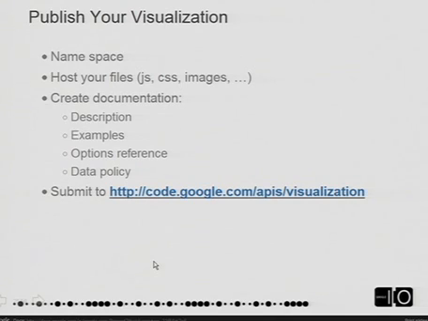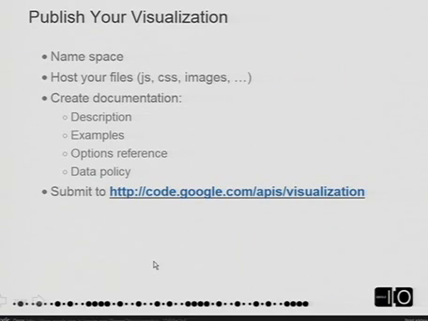Nothing goes out to any server, so people can kind of safely use that. Some of them need to send a request to a server to draw an image. Some of them need to send the data to a server to do some processing. You have to very explicitly define what your data policy is, what happens with your data. People want to include your JavaScript code on their page. You want to know it's safe, or what the implications are of showing the data through your visualizations.